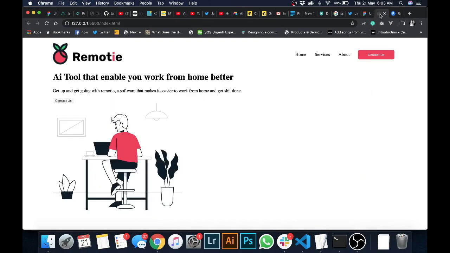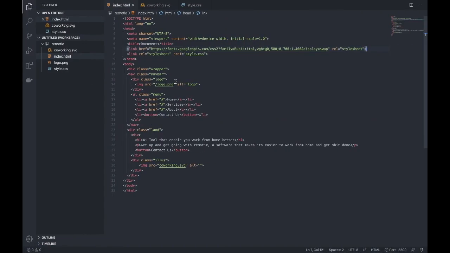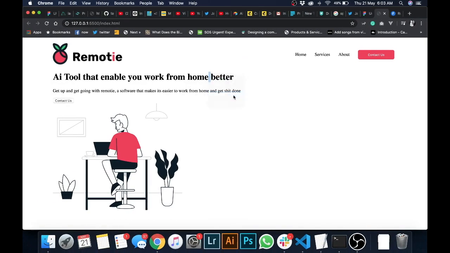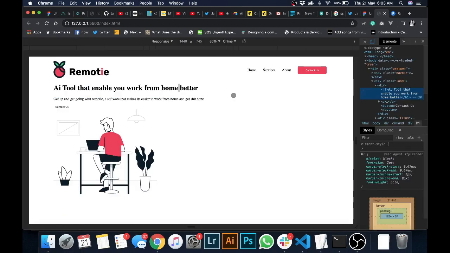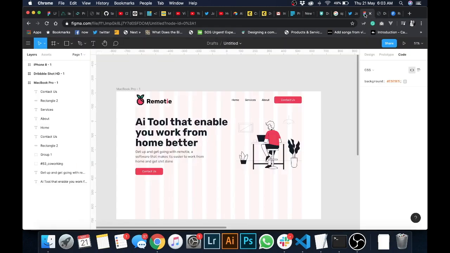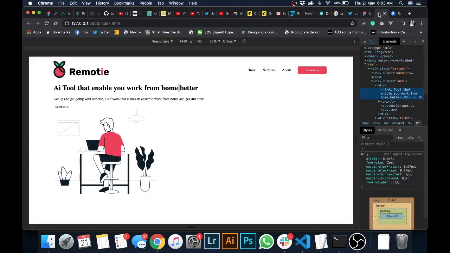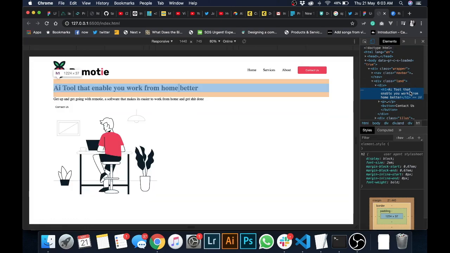oh my god, I didn't save my styles, guys. I didn't save my styles. Wow. Let me see, is the font loading? This sucks. See what I'm saying, guys? You have to always remember to save your styles, but it doesn't really matter. We're going to do this again.